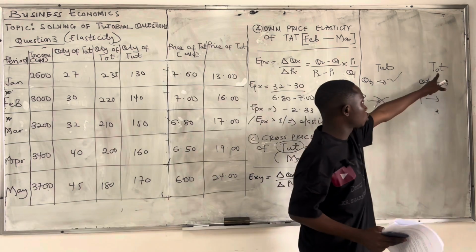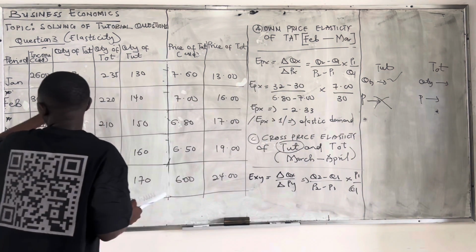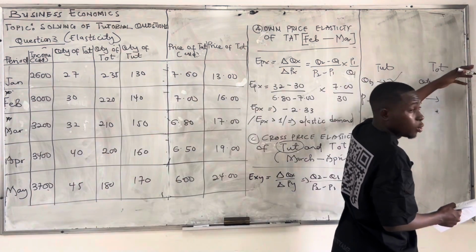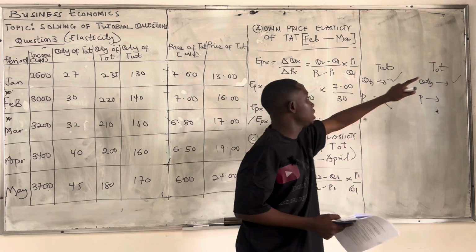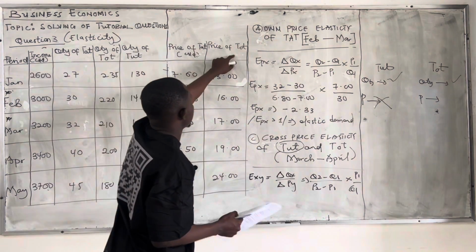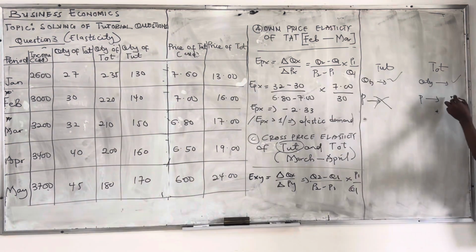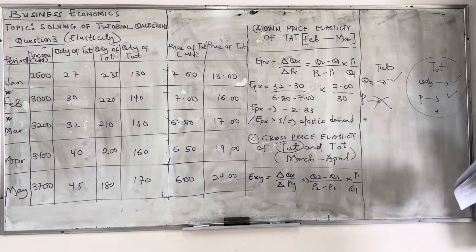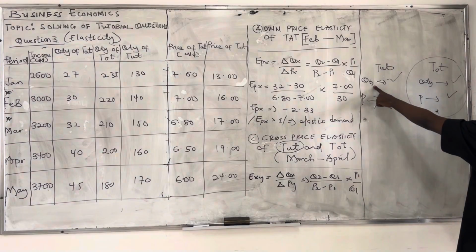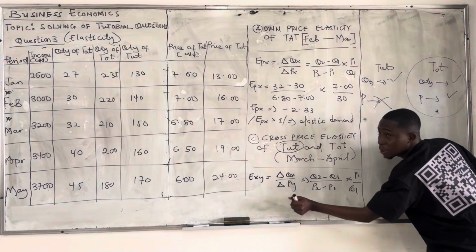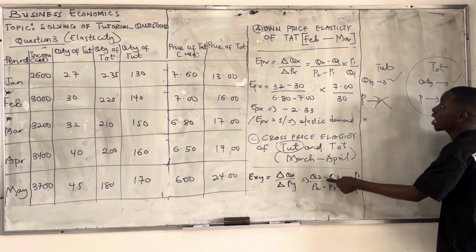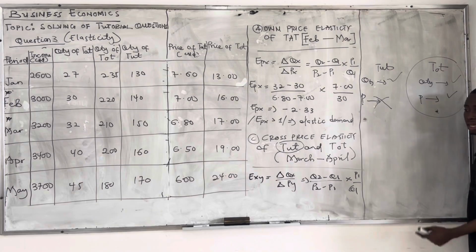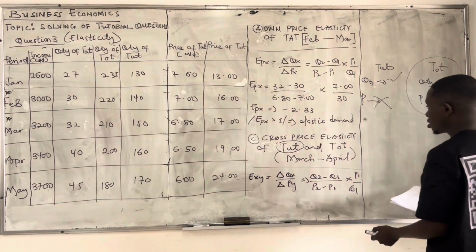So now let's check for Tot, whether we have quantity. Yes, we have quantity of Tot. I'm just showing you an easy way. Now let's look for the price of that same Tot. Yes, we have price of Tot. So with Tot, it's complete: you have quantity and price. But with Tooth, we only have quantity, we don't have price. So in the formula, I'll use Tooth for the quantity side, but for the price side, I'll pick Tot. That's the concept. That's how we do it.